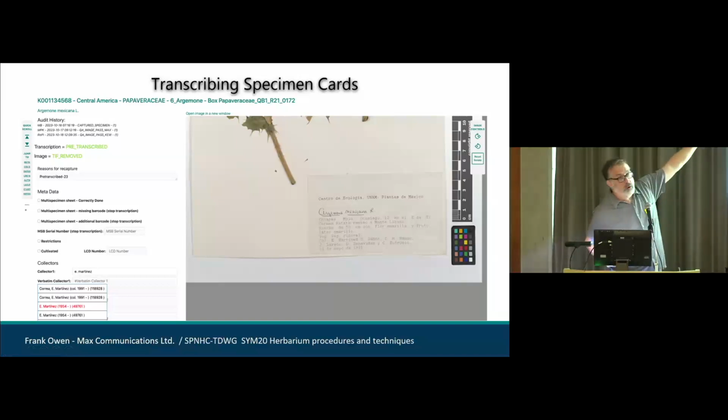We've got an audit history, so everybody logs on. When you log on, it audits all the things that you've done, so you can see what's been done to it, when they've done it, who's passed it, etc. We've got a demo if you want to have a look at it. Again, we've got other authority lists with the collectors, which you got from HUH. I don't know if you're familiar with them.